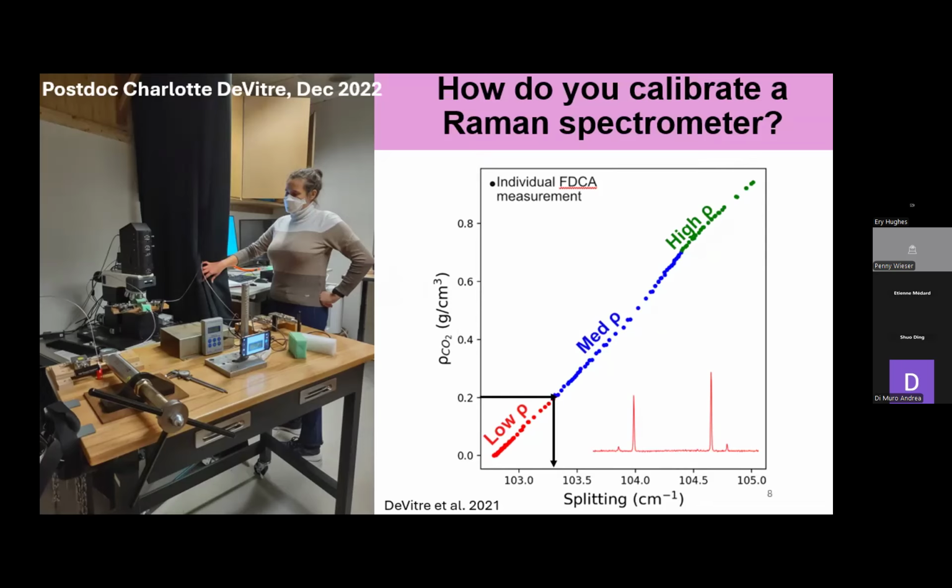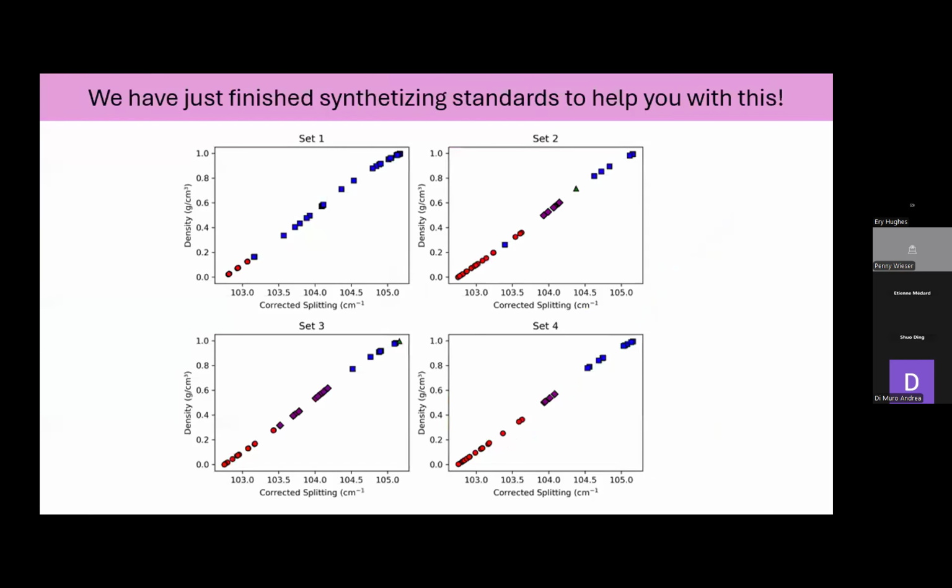So what is the solution to this? Obviously, a lot more people want to do Raman than can spend $20,000 on a gas cell and a Charlotte as well. So in recent years, we've been developing CO2 fluid inclusion standards. So Rachel has been synthesizing these. I've been working with natural samples. We've analyzed them on my Raman. We've analyzed them by microthermometry. We've analyzed them at Cornell. And we've just finished these 4 sets. So if you want to calibrate your Raman, ask for a set. We'll send you these. You'll calibrate your Raman and then you'll send them back again.